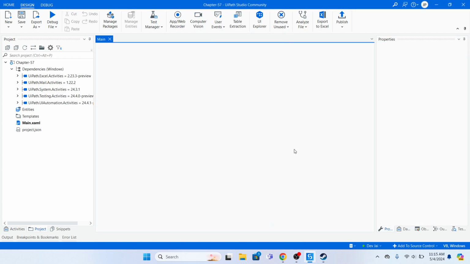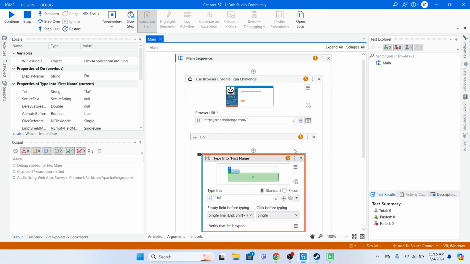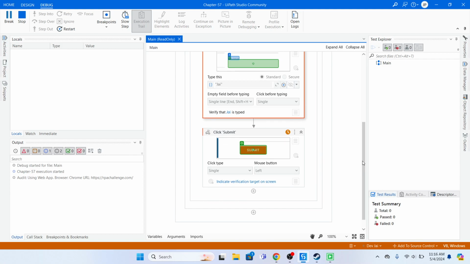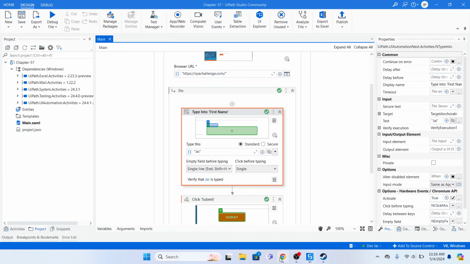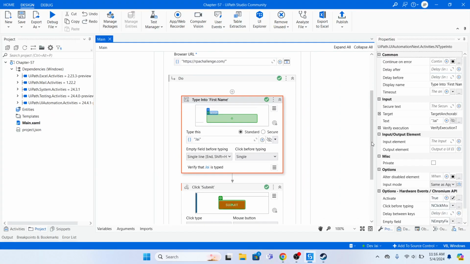So compiling the workflow. And see, without any breakpoint it is paused over here. If I continue, it has run to this activity only.